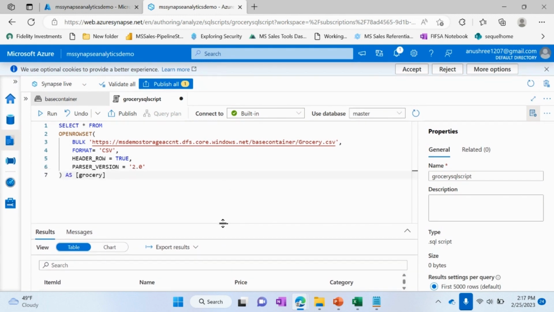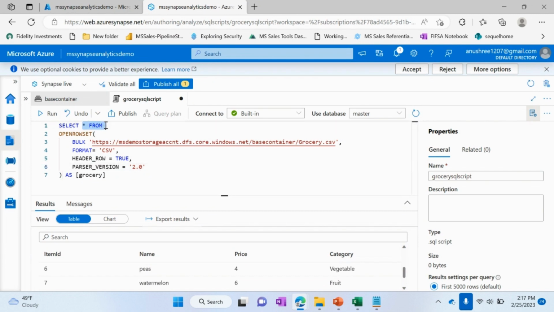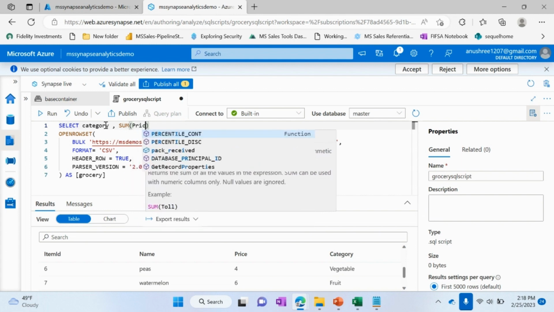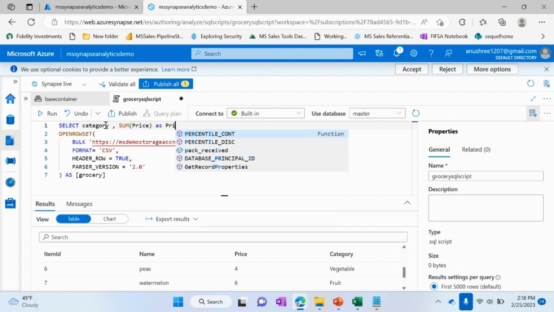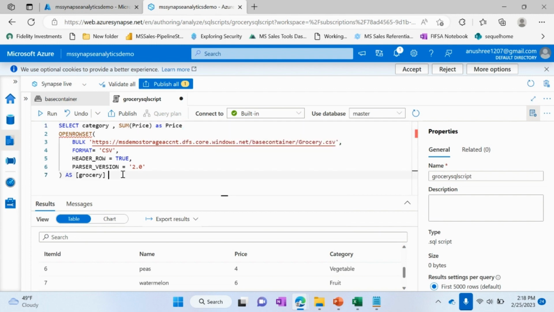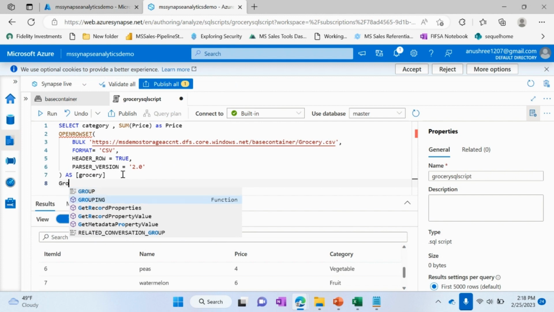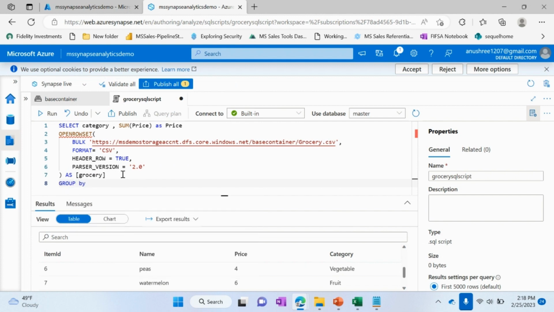We can also put in some group by functions to analyze the data. Looking at my data set, I can write group by category and use a sum function to get the price, and a group by category here.